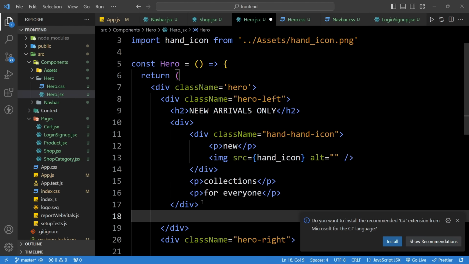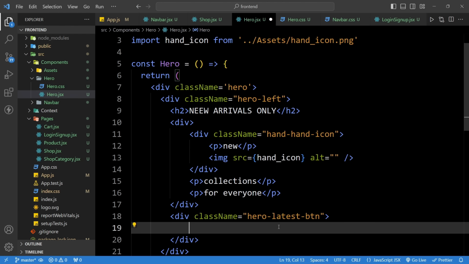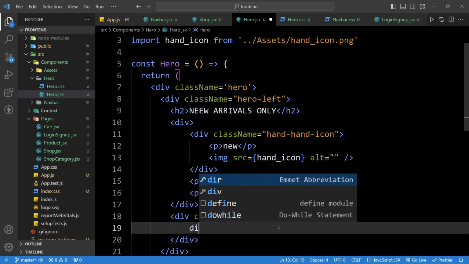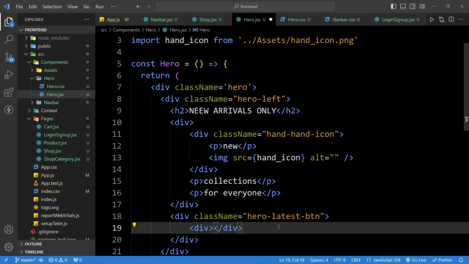Now after this div we will create the latest collections button. So we will create one div with the class name hero latest button, and in this div we will create another div, and we will add the text latest collection.